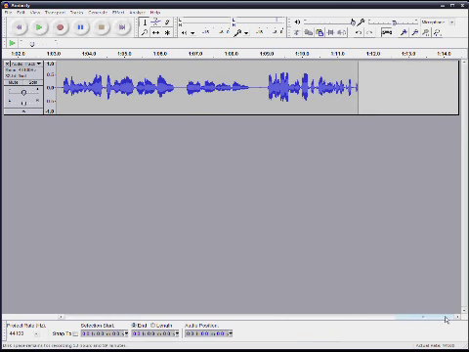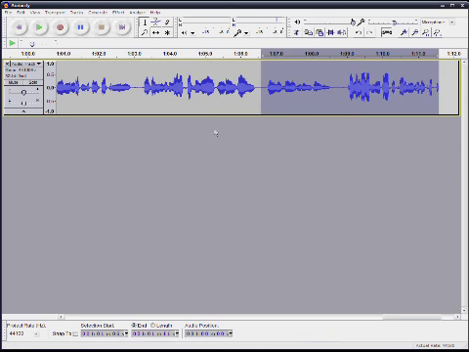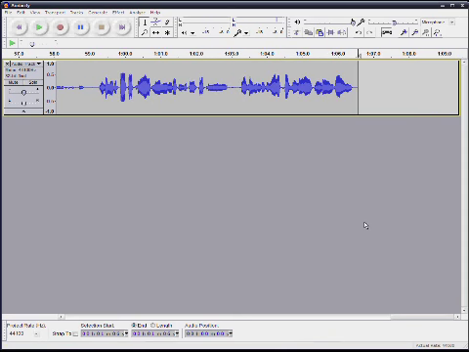Now let's do the same for our back section. Okay, we're going to get rid of right here, and we're going to get rid of everything to the end. Again, you can click and drag all the way over, or let's say you have a longer section of audio and you don't want to drag all that way, you can press and hold the Shift key and then click End on your keyboard, and it'll select all the way to the end of the audio. Again, I'm just going to go ahead and delete that section.